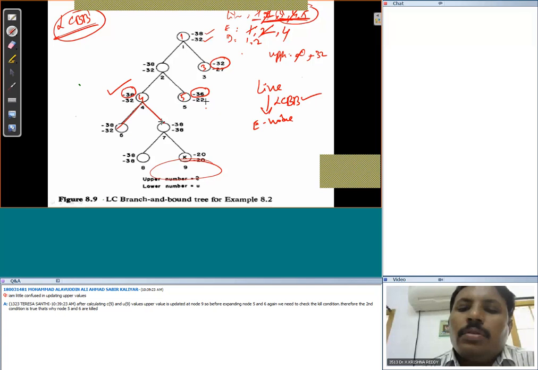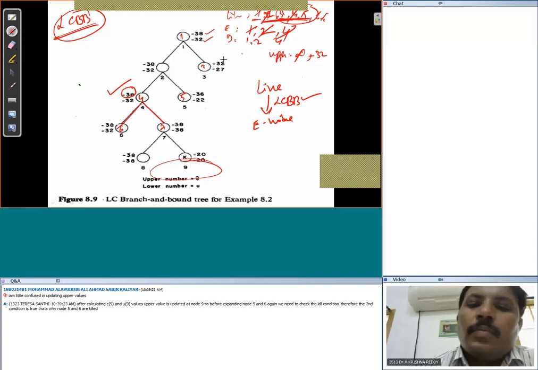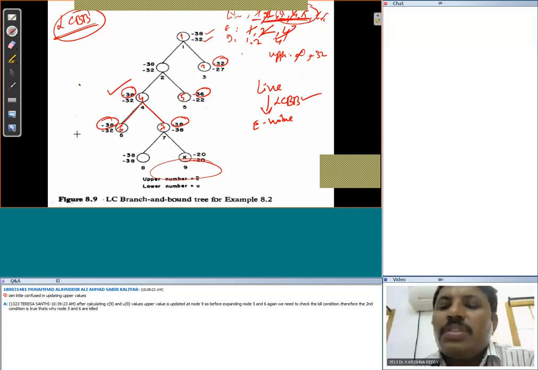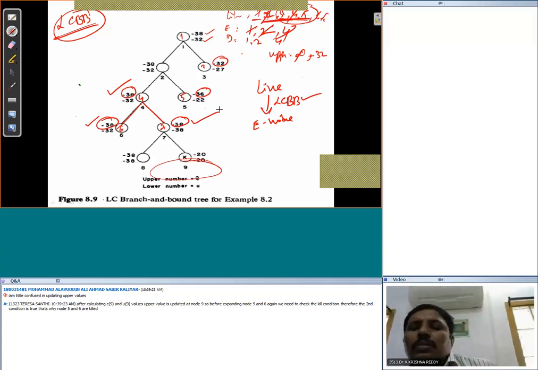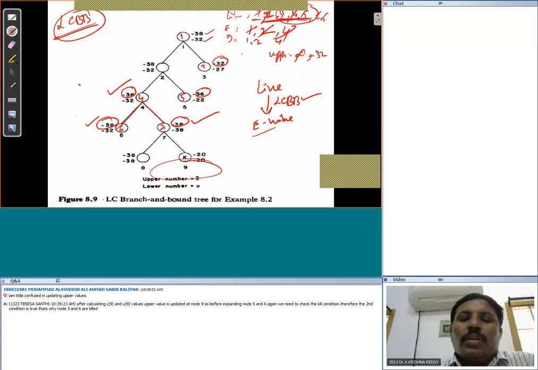So these are node 6 and node 7. Next step, 6 and 7 are added, and the expansion of 4 is over. So the live nodes are 3, 5, 6, 7. Which is the least cost? 6 and 7 both are least cost. Then you can select either 6 or 7, or based on the U value you can select 7 and continue. Otherwise, based on the C cap value, both are least cost, so you can expand either one.